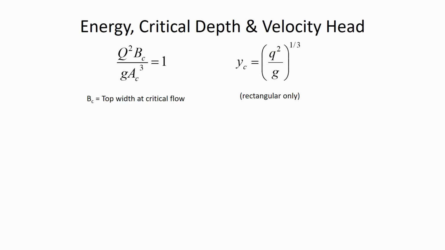Remember that you can calculate the Froude number, and if the Froude number is equal to 1, that means critical conditions. So this formula, where we have some top width and the depth is at critical conditions, we could use this formula to find out the depth of critical flow for any type of geometry, trapezoidal, rectangular, triangular, quarter circle, half circle, whatever. But if you've got rectangular flow geometry only, is when this would be applicable.